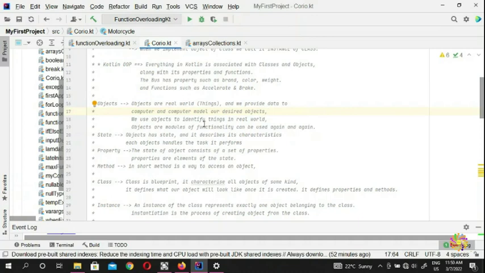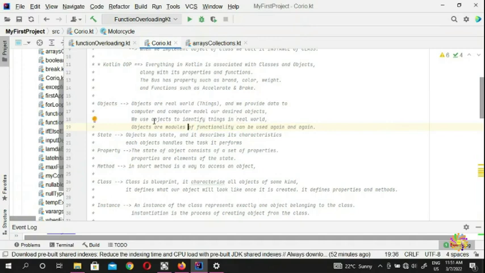We use objects to identify things in the real world. Objects are modules of functionality and can be used again and again. So once we create objects, it's a module of functionality that can be used again and again. In programming we say, do not repeat yourself, because as a programmer you are going to write thousands and millions of lines of code, and if you repeat yourself every time, then good luck.